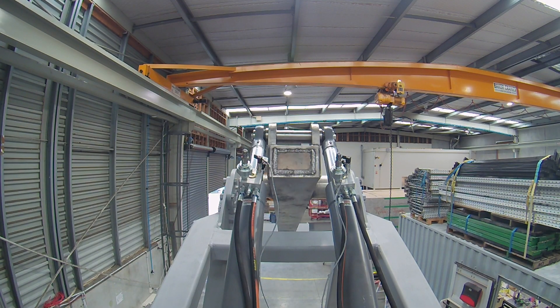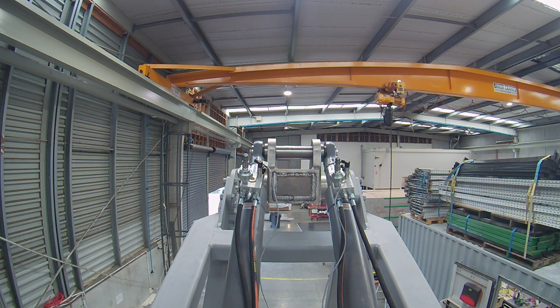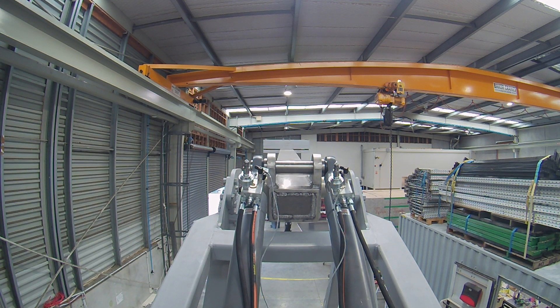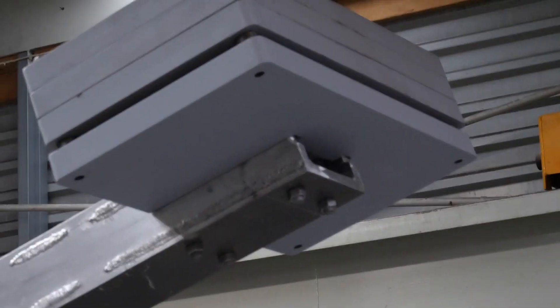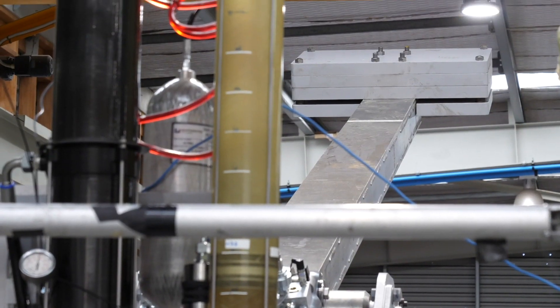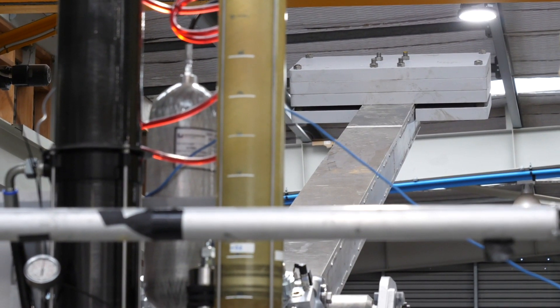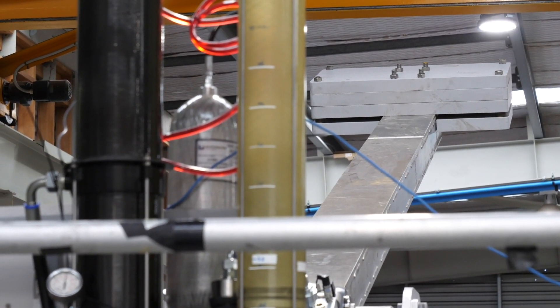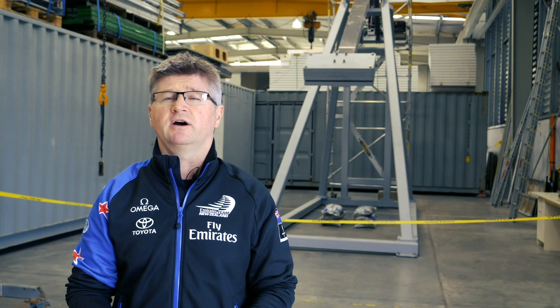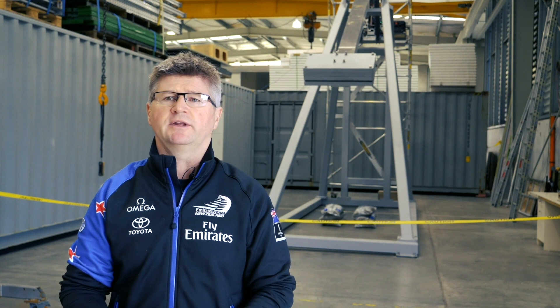They're about 40-tonne cylinders. The aluminium arm you see here is designed and engineered to have the same characteristics as the carbon arm, so we get all of the vibrations and oscillations to match real life. On the end of the arm you'll see there are four steel weights — a total of about 900 kilos — to substitute the foil that will actually go on the end of the arm.